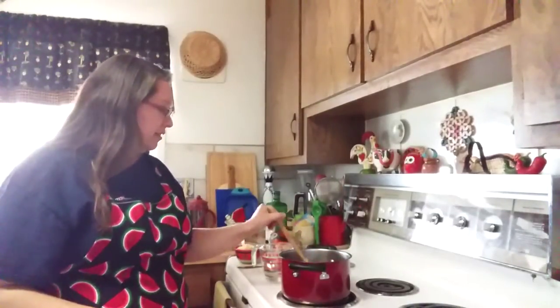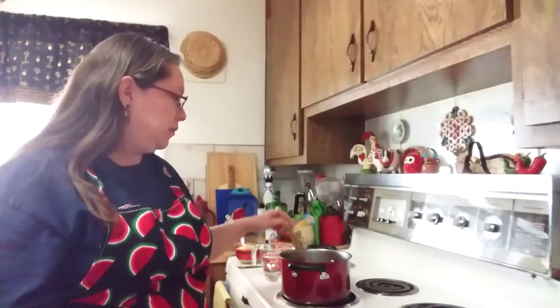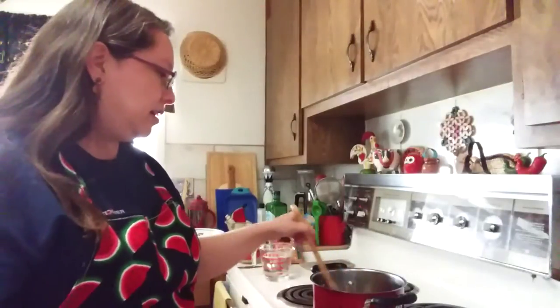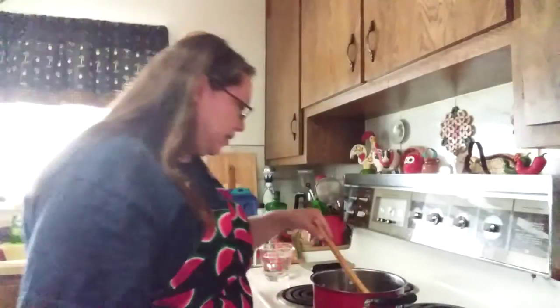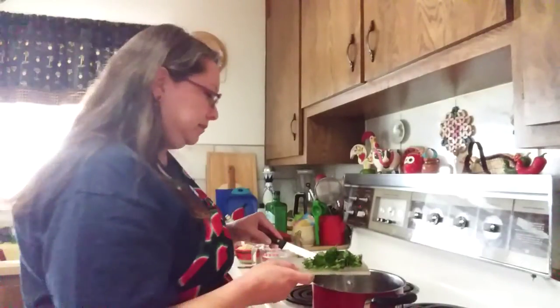So we've got our onions cooking, and the reason why I put the onions in first is because the garlic tends to burn really quickly, and so you want your onions to be ready before you put your garlic in, because you don't want to burn your garlic. That doesn't taste good. So now I'm going to go ahead and put my onions back on the stove. They're going pretty good. And I'm going to put in some chopped garlic that I have here.